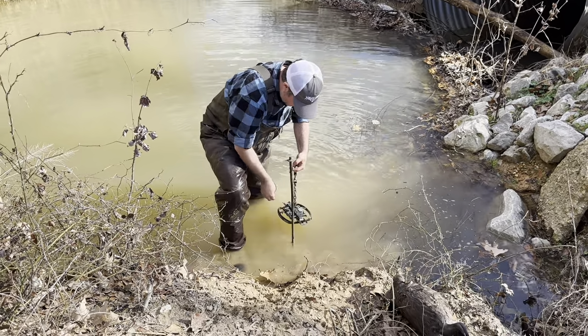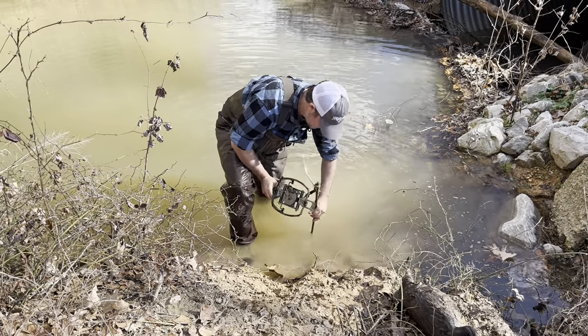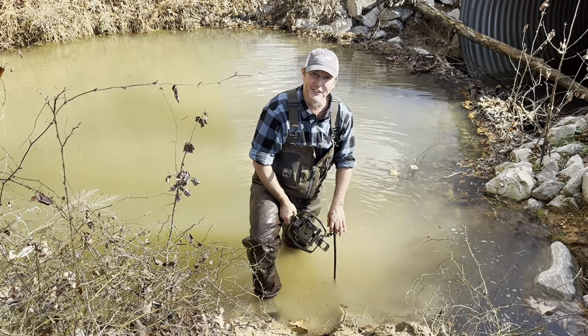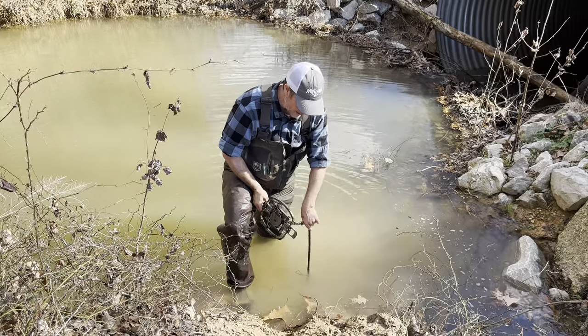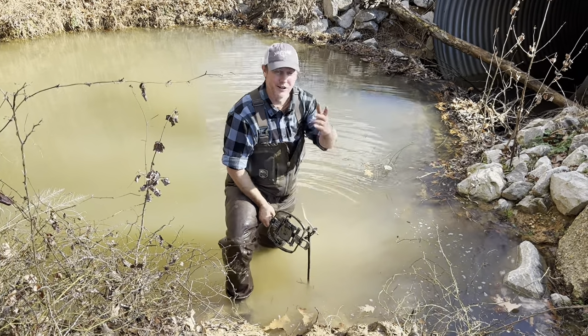Gotta find a spot for it. I remember yesterday I was having a hard time in the rocks. Remember I was telling you, I thought a lot of it was rocks. Another day it was a water line to the city. You have to be careful because you see rocks, and sometimes you may think you're hitting rocks, but it may be the sewer line or a water line that goes through here you don't know about.